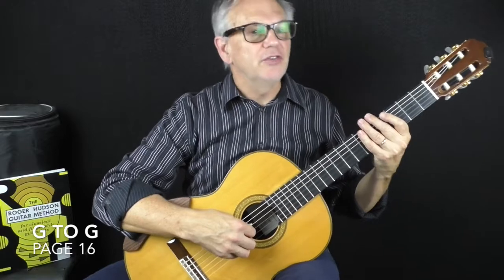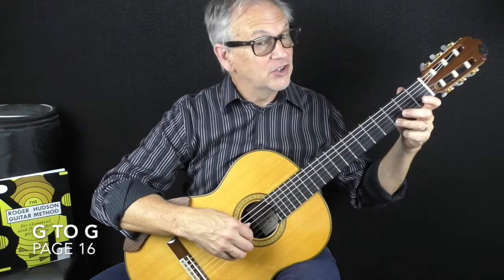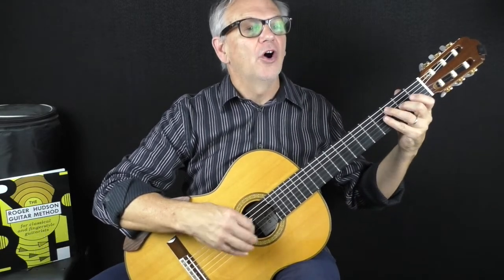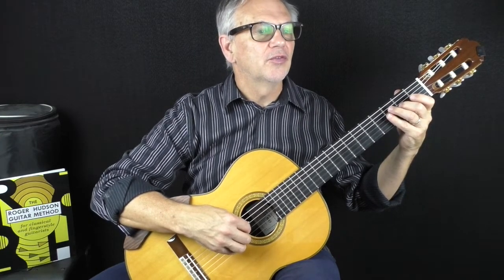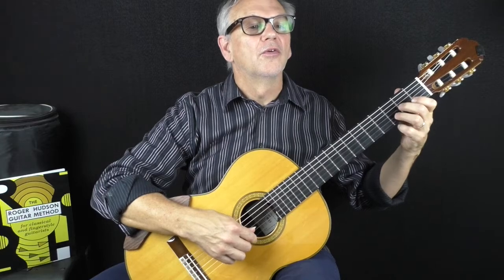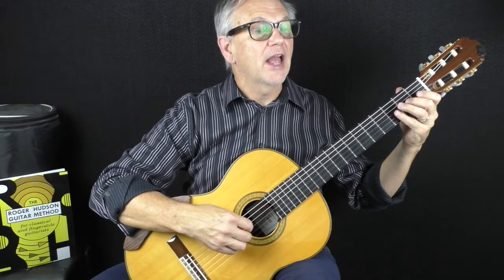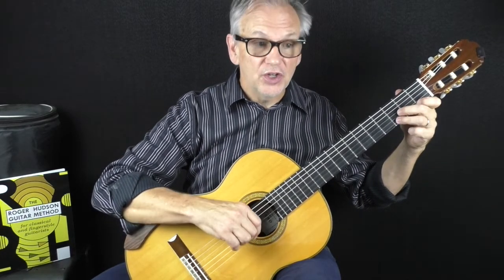Now we're going to play G to G. These are the natural notes going from the 3rd string G all the way up to the high G. When we did jumping Gs, we played the G and the G. Now we're going to be playing all the notes that happen in between those 2 Gs, all the natural notes. G to G. 1, 2, 3, 4. Do that one more time. 1, 2, 3, 4. G, A, B, C, D, E, F, G.